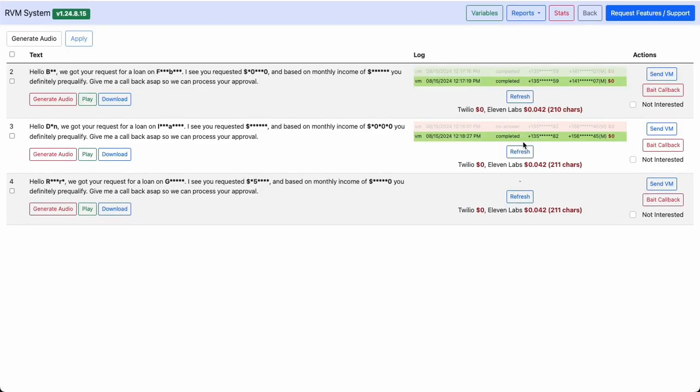Here, we're still waiting for a response. Boom, it popped up. So what you're looking for is either a success or a fail. Success, this is the perfect result. This means that it succeeded perfectly, because with ringless voicemails, 2 calls go out, the second one triggers the voicemail. So you want the first one to be a no answer and the second one to be completed. And then you can check all the stats and the kind of report of what happened in the reports.